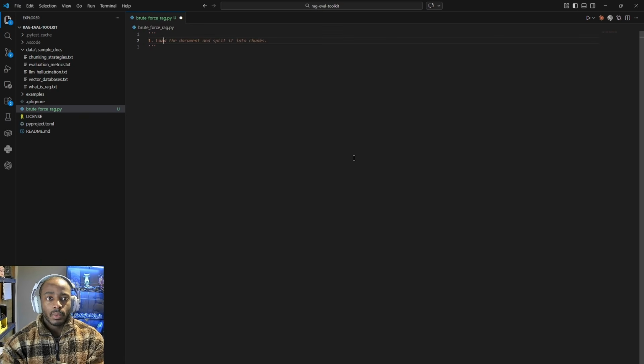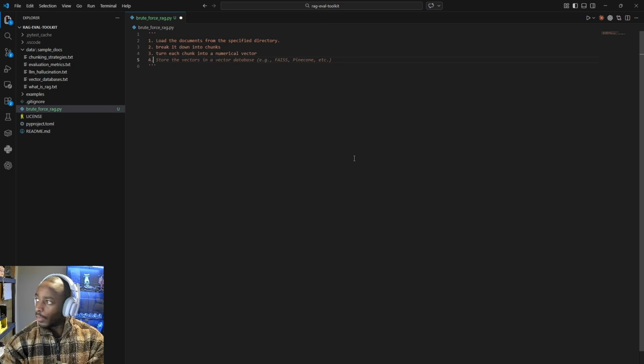Step 1, we are going to load the documents from the specified directory. Step 2, we are going to break it down into chunks. Step 3, we are going to turn each chunk into a numerical vector.